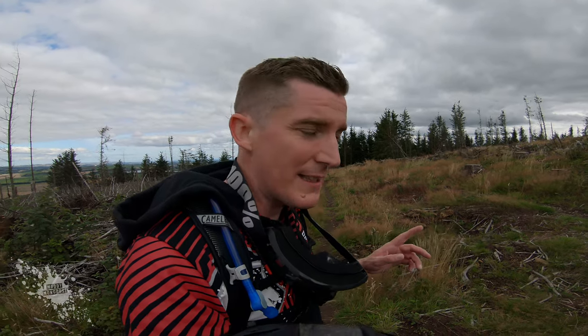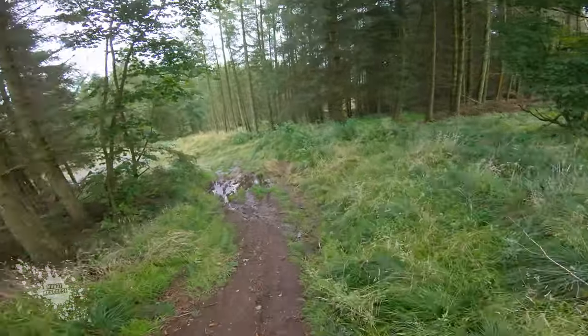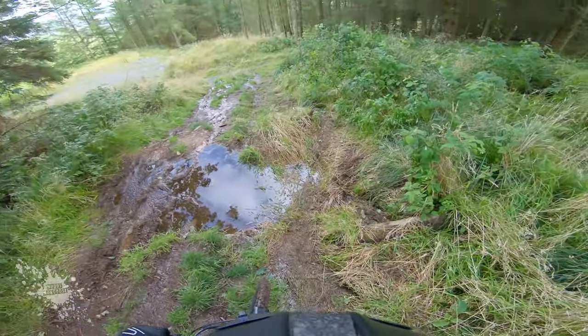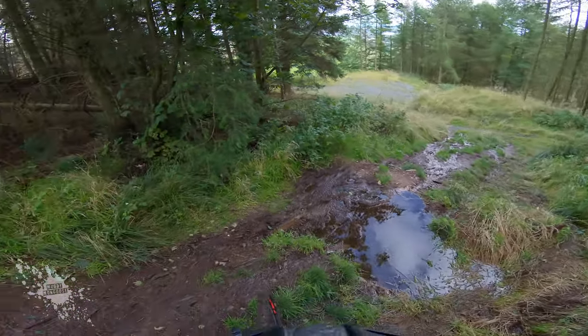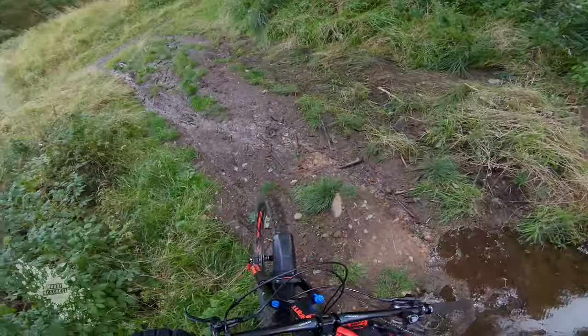Now the next trail I'm looking for is a red trail called Eggplant. I think it's down this way, but I'm not 100% sure. Let's see if I can find it. This is a bog. Look at all the water. Hope the actual trail's not like this. I'm going to get around this. Just running down the hill.